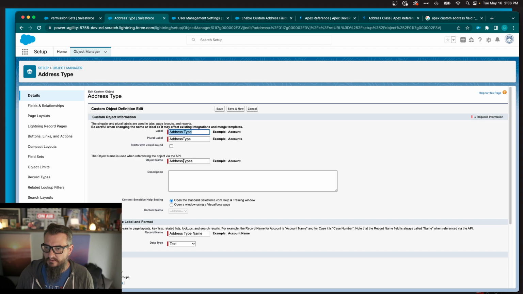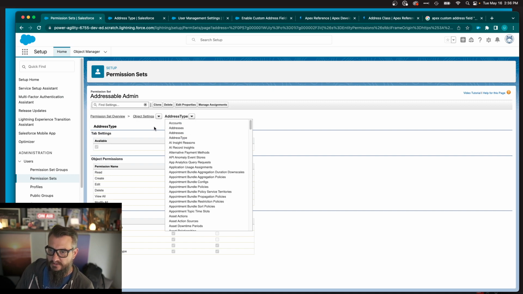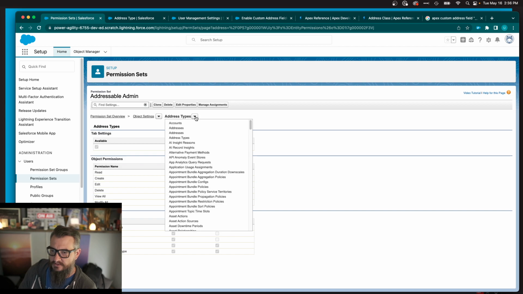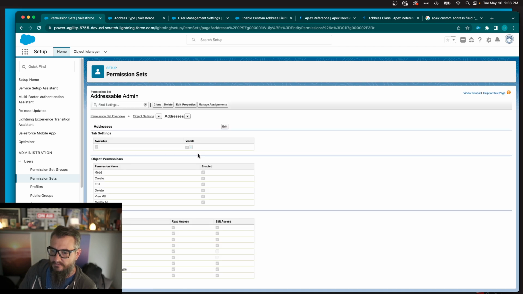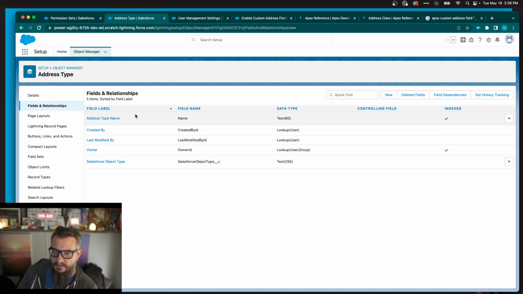Yeah, let's see. This should be address type. This should be address types. There we go. Oops. Okay. Permission set. Yeah, Salesforce object type, and then Salesforce object type. Okay, so do we not see on the... Nope, that's address type. We want address.